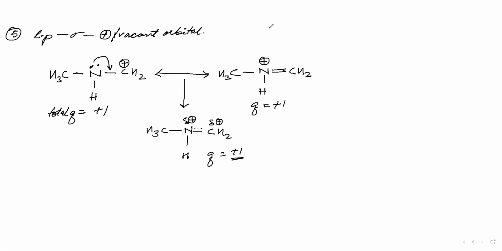Delta means small. And if you remember my last class, what I taught: how to give the exact number of the charge, the fractional charge. You see the number of resonating structures. There are 2 resonating structures in nitrogen. In how many resonating structures is there a positive charge in nitrogen? So we divide by the total resonating structures, and one of them has a positive charge. That means N will have plus half, and carbon will have plus half, if I want to give the exact fractional formal charges, correct? Yes, sir. So what will be the total? Plus 1 only? Yeah, plus 1, sir.